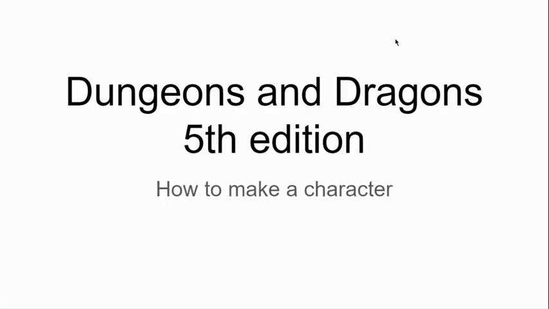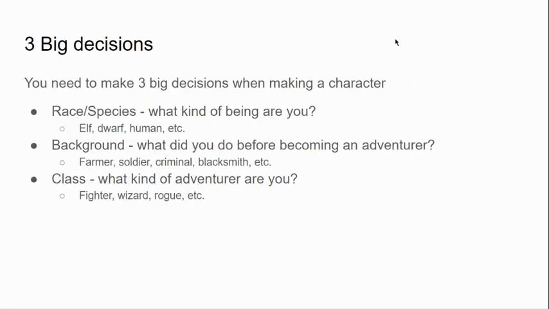Okay, so we're going to talk about real quick how to make a character. I'm going to show you how to do this by making a particular character. I'm going to do probably a Dwarven cleric. Yours is obviously going to be different than mine, so you're going to have to see what I'm doing, like what pages I'm referencing in the player's handbook, to make your decision right there.